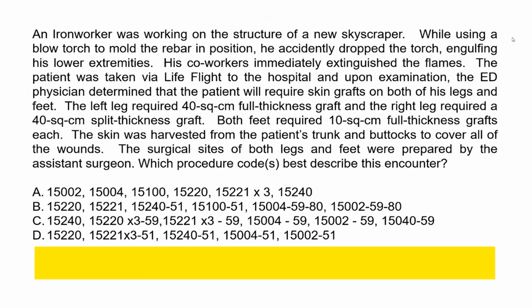The left leg required a 40 square centimeter full thickness graft, and the right leg required a 40 square centimeter split thickness graft. Both feet required a 10 square centimeter full thickness graft each. The skin was harvested from the patient's trunk and buttocks to cover all the wounds. The surgical sites of both the legs and the feet were prepared by the assistant surgeon. Which procedure code best describes this encounter?